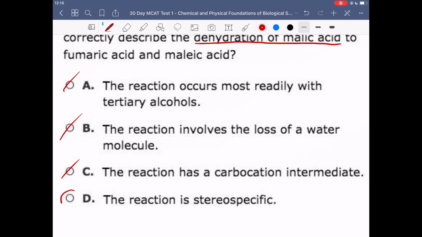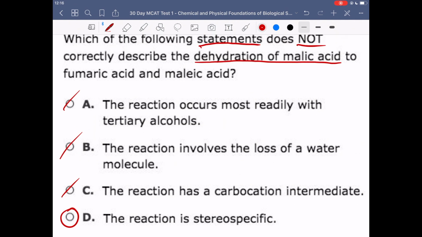And option D, you definitely know, is incorrect. So even if you can't really tell whether it's an E1 or E2 mechanism leading to that dehydration reaction, you should be able to tell that D is incorrect, because D is saying the reaction is stereospecific, and what that would mean is that you specifically get one isomer as a product. But since we're not just getting trans or cis, we're getting a mixture of both, we can't say that the reaction is stereospecific, so you should definitely see that answer option and know that it's an incorrect statement and then choose it. So D is the correct answer here.